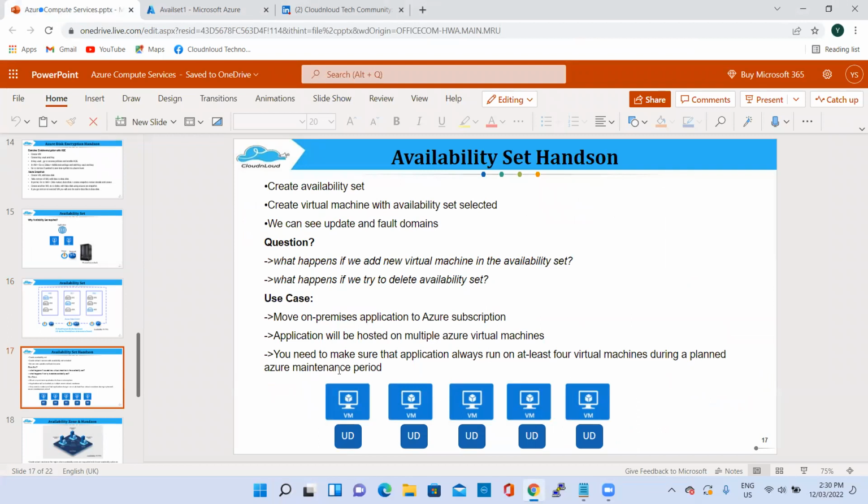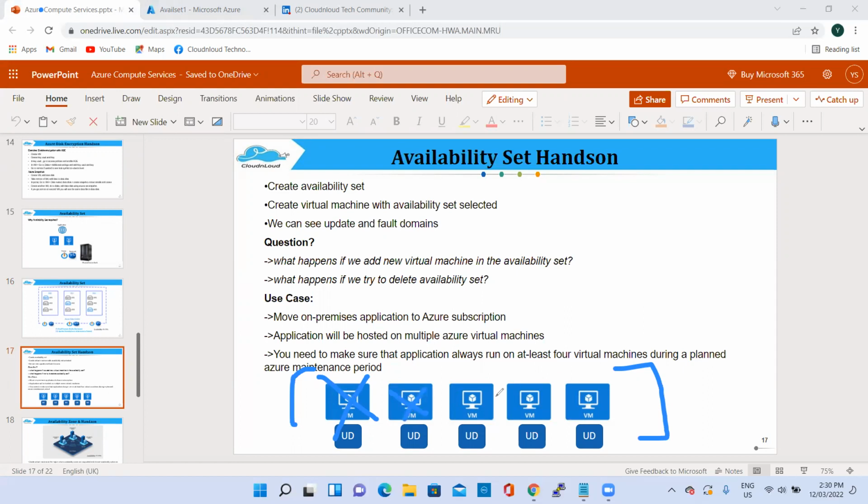Okay, this one. If your customer is asking you to create at least 4 virtual machines, then you have to create an availability set choosing at least 5 update domains. As I told you, Azure will update only one update domain at a time. So if one update domain is going down, you have 4 update domains up and running, so the virtual machines in those 4 update domains will be up and running as well. After that is up, Azure will go and update this infrastructure. So during this downtime, the other 4 will be available.